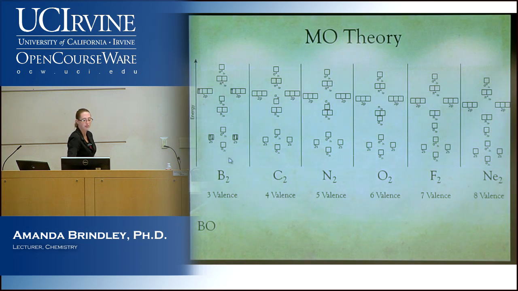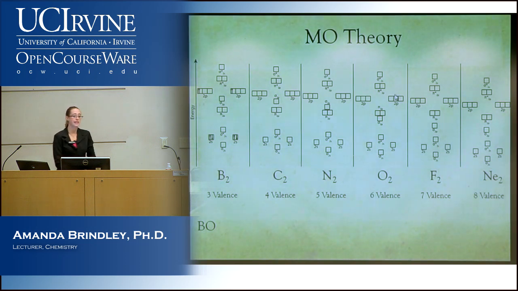So back to this then. That's how we get this pi and this sigma. Now, for each one of those, we have a bonding and an anti-bonding. So these are our bonding orbitals. These are our anti-bonding orbitals. So what I mean by decide on the order is basically for this slide, is it boron, carbon, or nitrogen? You're going to do this ordering. Is it oxygen, fluorine, or neon? You're going to do this ordering.